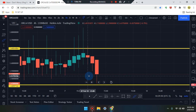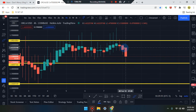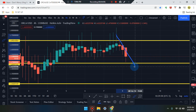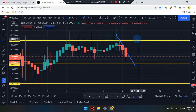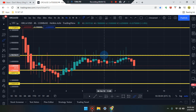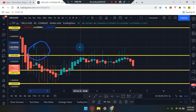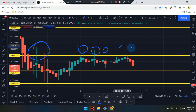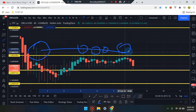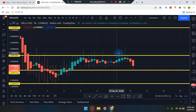Headed down to the 4-hour time frame. Price action on this 4-hour time frame is a hammer. The market is working its way down from that area of resistance after multiple pushes to that top. We tagged the spikes 1, 2, 3, 4, 5, so about 5 spike ups to the high, 5 touches to that high of resistance. The market can't break, and now it's pushing back down.